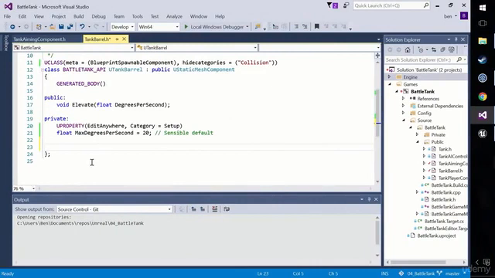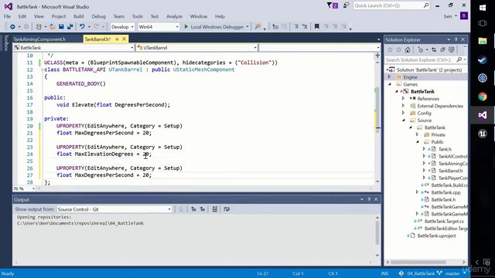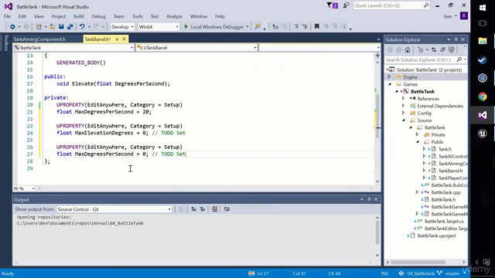Okay, welcome back. So let's just copy this guy. I'm going to get rid of the words sensible default. It was just a suggestion for you guys. Okay, I'm going to get a couple of these down now. So we need a max elevation degrees is what I'm going to call mine. And I don't know how many that needs to be yet. So I shall say 0 and 0. I'll find out in Blueprint, and then I'll come and set it over here in the C++. So I'm going to set these sensible defaults, and then we have min elevation degrees here as well. I don't really know what those max and min are going to be.